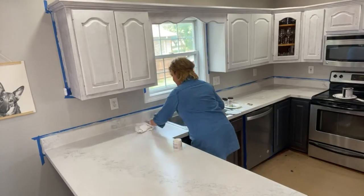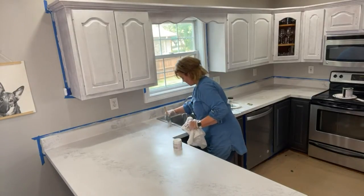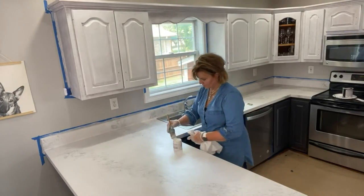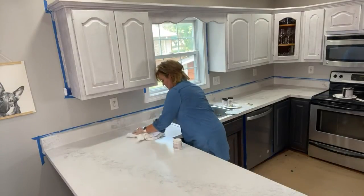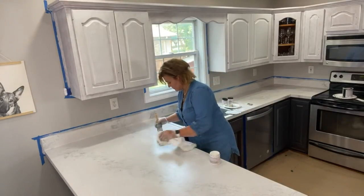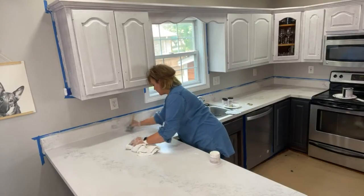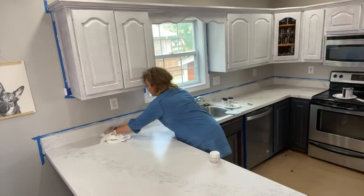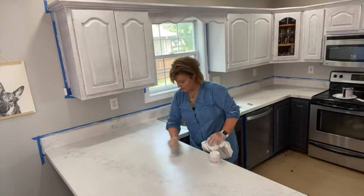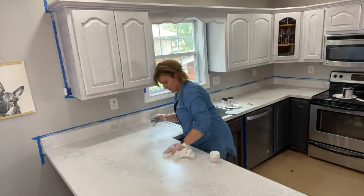Something great to note — you guys saw us, or you can see back on this timeline: we literally just painted these countertops at 3 o'clock, and now you see Paula sitting here rubbing the whitewash antiquing gel off. Already look how durable these countertops are with no sealer — this is just the all-in-one paint, one coat, and it's not lifting at all.